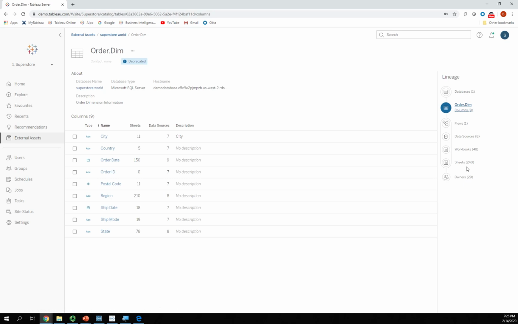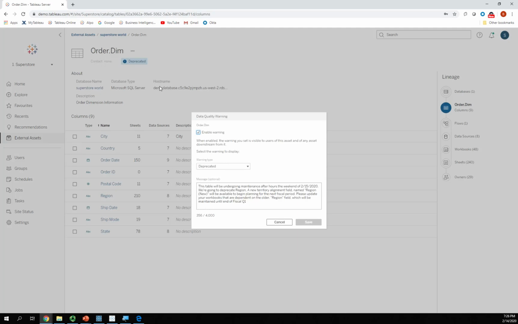And then the second part of what I want to do. So I've set up this data quality warning, and there are other warnings we can do as well, which I didn't touch on. We can do just warnings, we can do deprecation, we can do stale data. So if our systems are down or something, we can indicate that there's stale data in this particular data source, or there's just something under maintenance here.